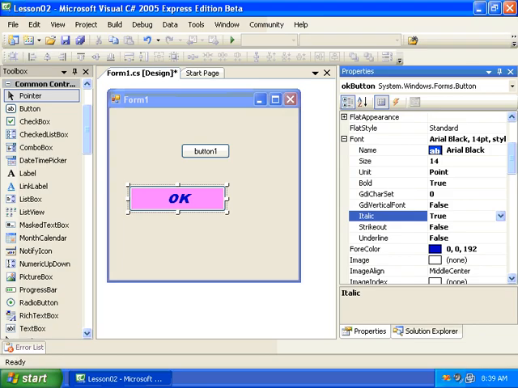Okay, now that we've created a pretty funky button, you might be tempted to put a lot of your personality into your applications. However, there are some best practices that you should follow when learning about building user interfaces. A best practice is something that you'll hear about a lot as you become more experienced in programming. It's a tried and true method that many people who have come before you have either had success with or have failed at. So it's like learning from people's successes and failures. There's an old saying that I love: any fool can learn from his own mistakes, but a wise man learns from the mistakes of others. And that's very true in many areas of life, and it's true for the software developer as well.